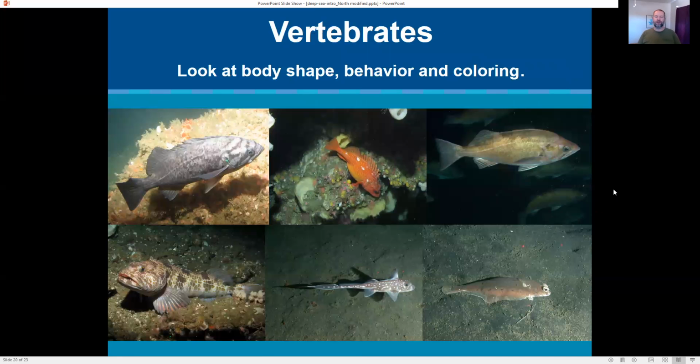Finally, we have fish. This is where I think a while back I talked about how we're looking at taxa. It's more than just species. The rockfish, there are several different species you'll see in the video. For our purposes, don't worry about identifying them to species, just call them all rockfish. And then there are 3 other species of fish that you see a lot less frequently. So these rockfish are fairly common in some videos. The lingcod and these other 2 fish are less common and only found in some of the videos.